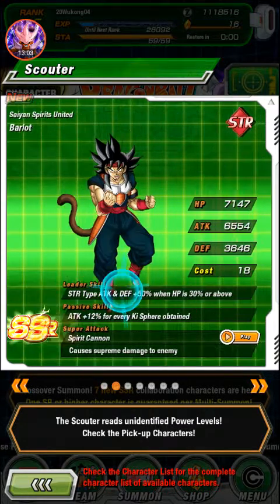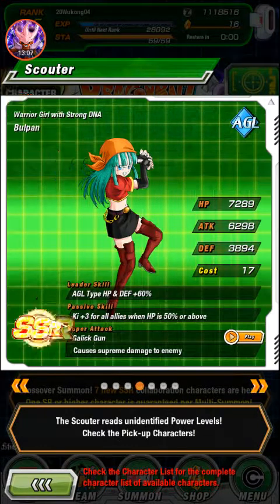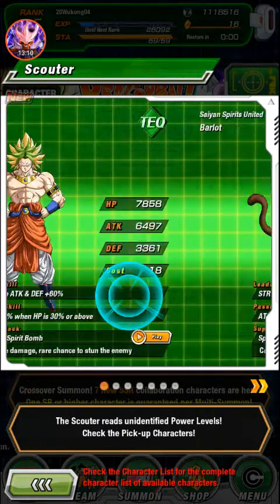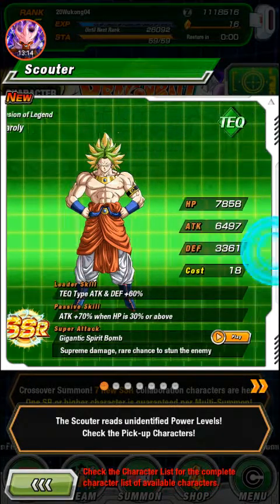Ooh, I really want that Karoli and Janemba because they're going to be good on a tag team. And so is Kuliza when it comes to being the leader with that tech type attack and defense supply 60 boost.